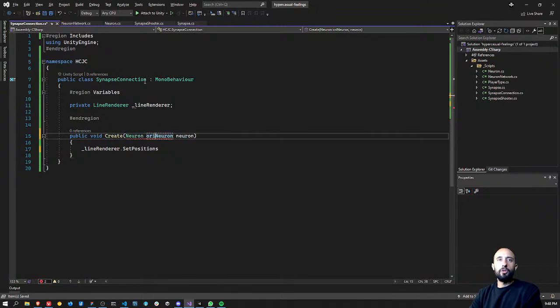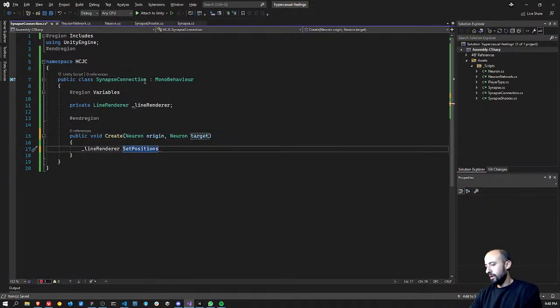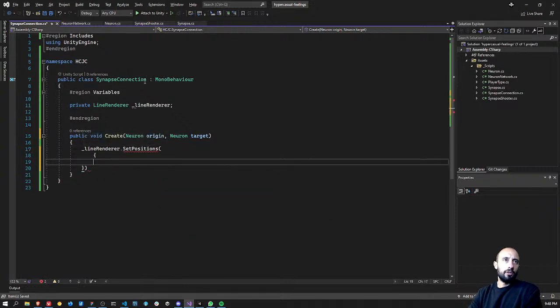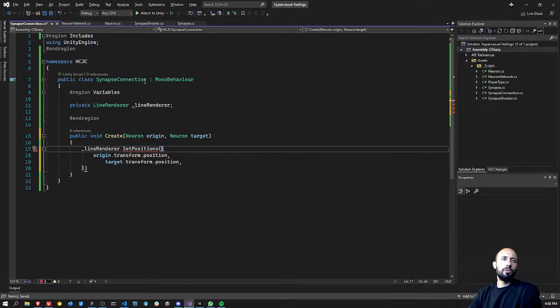So neuron from origin and neuron for target. And I'm gonna set positions, and the positions are, okay, I think I can use something like this, the origin dot transform dot position and the target dot transform dot position. Oh, I cannot use it.